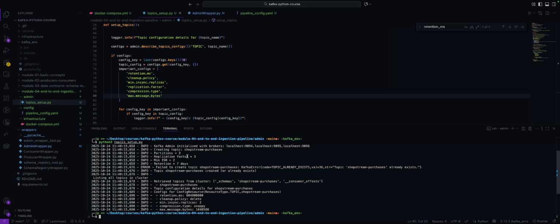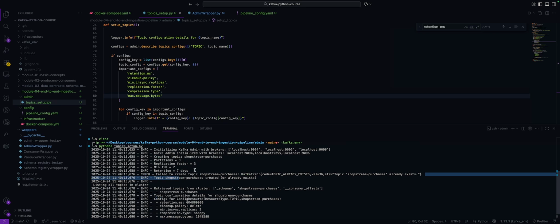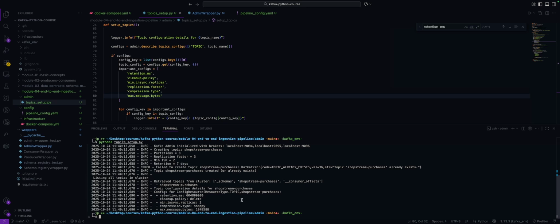But now, creating the topic shop stream purchases, it already existed because when I ran it the one that failed, it was created. But you won't see the already exists. Then it's retrieving the topics from the cluster. You can see here shop stream purchases and all of the configs: retention policy, delete, in-sync replicas, message bytes.